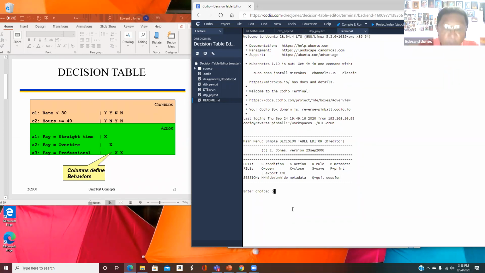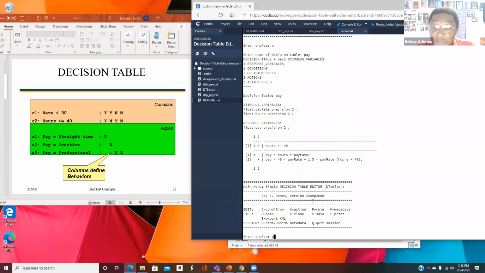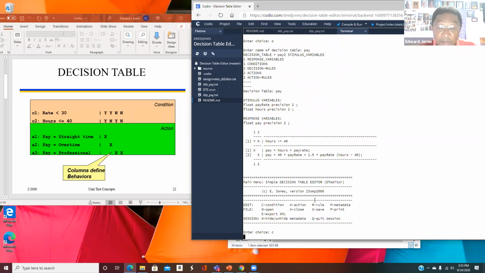Let's first open up, and we're going to call it pay. It only has one condition. We need to add one more. So how are we going to do that? We're going to say I want to edit conditions, so just put a C. This is not hard at all. It's very intuitive and kind of dumb, but let's work it.